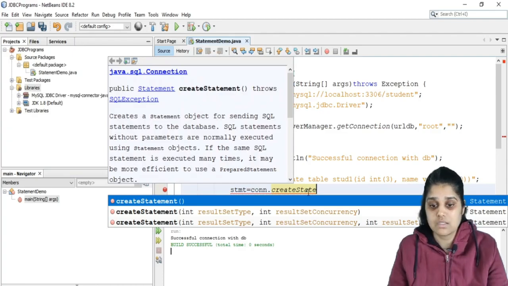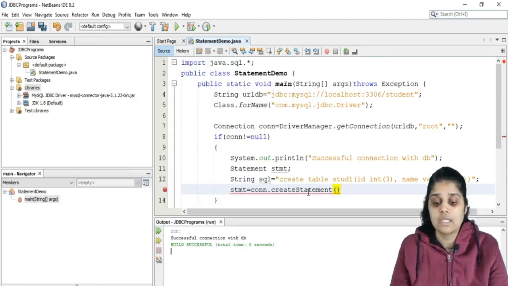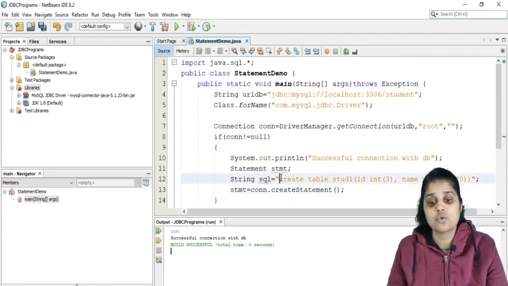Now this createStatement is going to help me create a SQL statement. So this string I will now be able to convert into an executable SQL statement. I am repeating once again, this is my SQL in string format. Now I want to convert it into an executable SQL query or an SQL statement. So in that case my Statement interface will be useful.